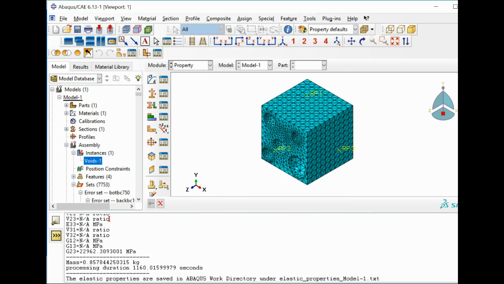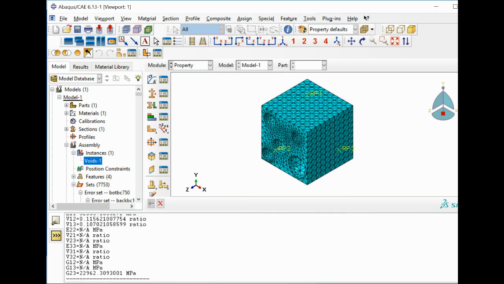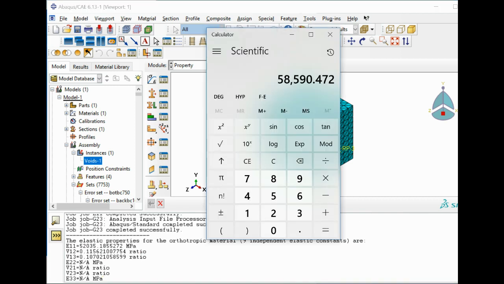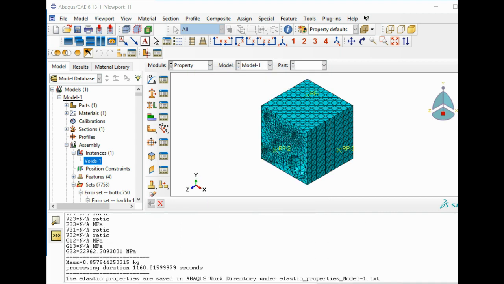I will just try to do a quick run here, quick test, to see the properties, like for E11. So we've got the density, which basically is how much epoxy we've got, times the modulus of elasticity of the epoxy. We'll get something around this, which is quite close to the computation. Of course, that's just rough calculations, and you can verify it, and should work fine. And you can do the same thing for G23 if you want to do that.